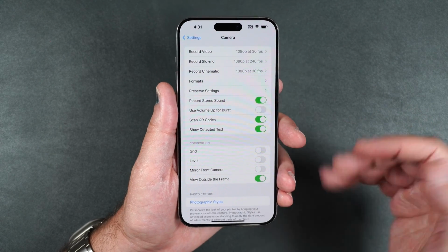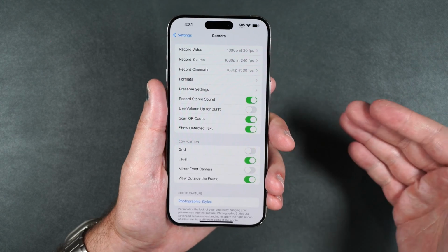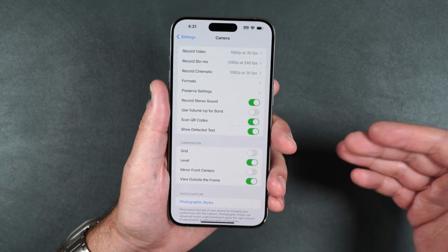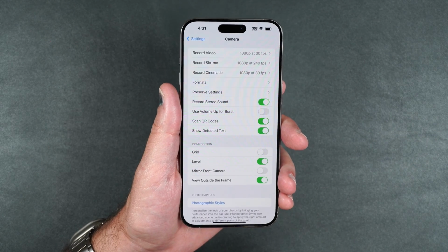Another new option we have in iOS 17 is a level, which is nice because whenever I'm using my phone to record, I never know if my phone's level. I just kind of have to eye it. Now we have an actual level on the screen.